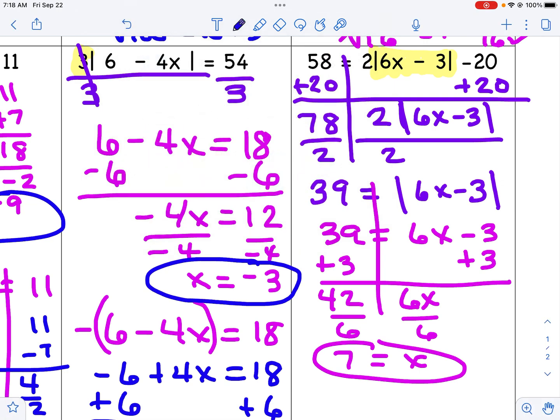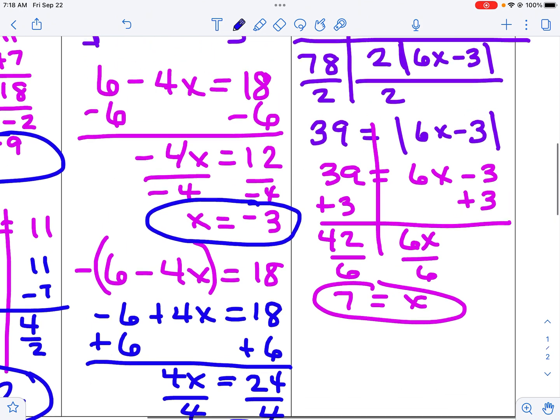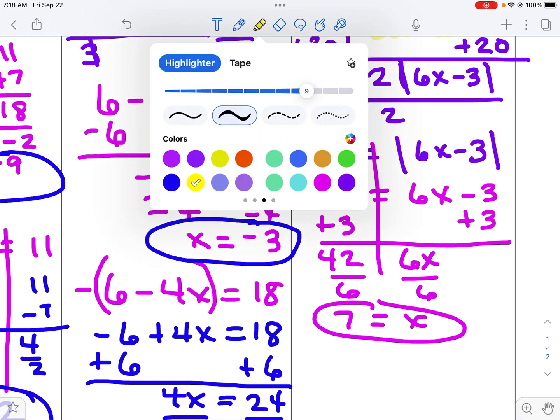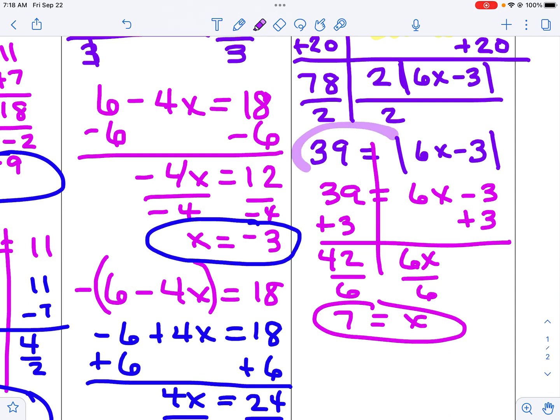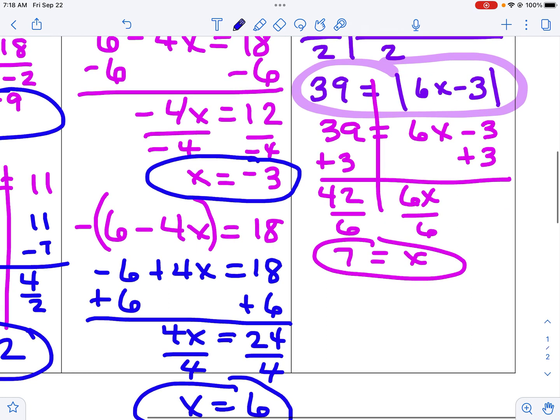Now we're going to do the same problem all over again. Maybe this is where I need to stop for just a minute. This is the problem that we have when we simplify to get the absolute value by itself. This is the step that we start at when we do the negative answer. So we did that with the pink when we were doing a positive answer. So when we do it down below, the one that I have circled is the one that we're going to use. So we start with 39.